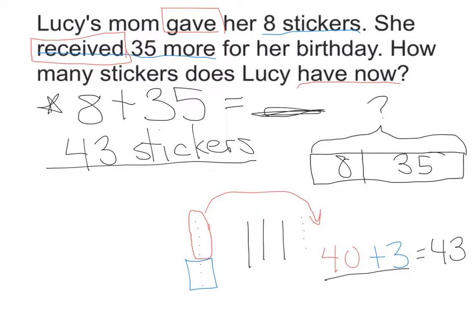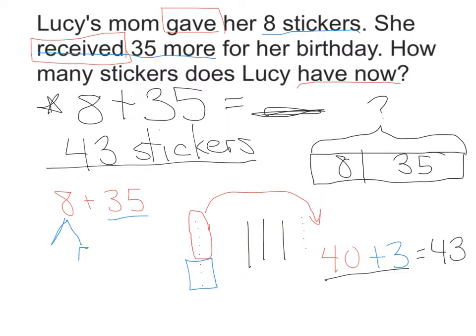Now, if I'm trying to do my best on my test and I'm not sure that my model is correct, I can, of course, do what we've been practicing in class, where, let me make a model, 8 plus 35. Since I'm adding, I'm trying to get my bigger number to the next 10, which I know from my model is 40. So I'm going to make a number bond with my 8.